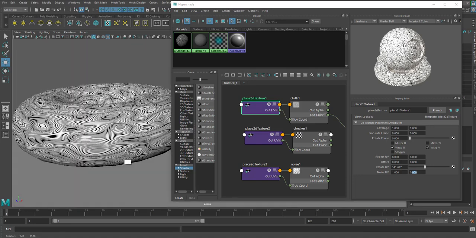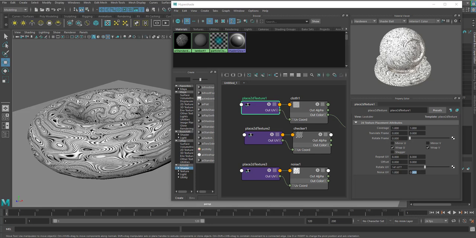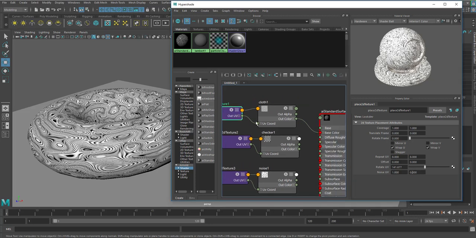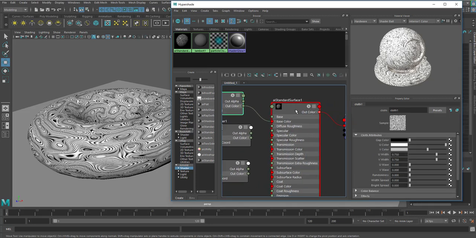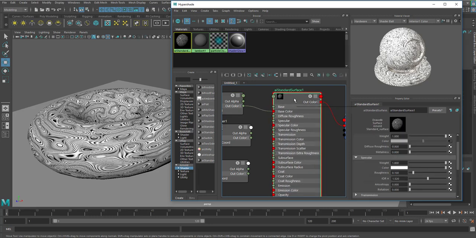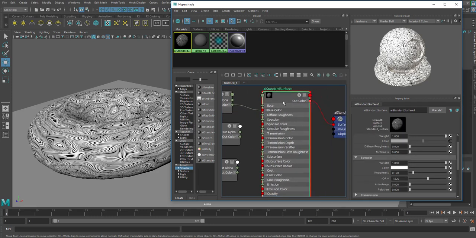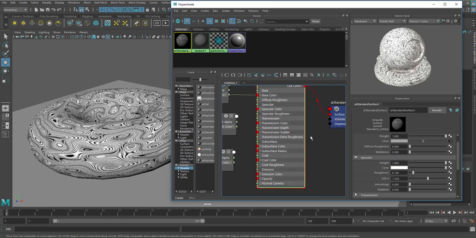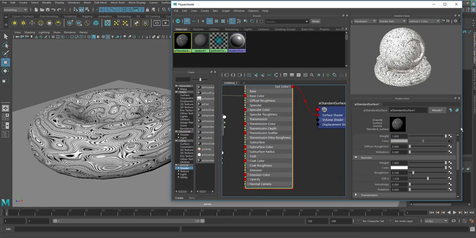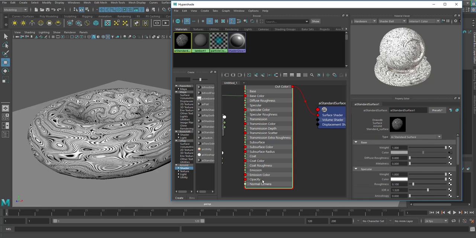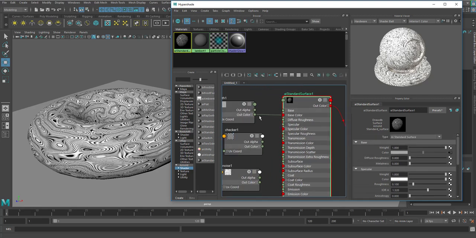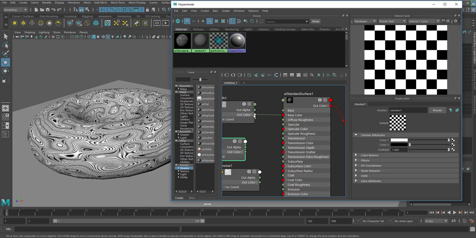All right, so really cool and really easy, and this way you can see how much this is influencing this, and then you can see the role this is playing. All right, good. So now that you've understood how this works, you may also be wondering, so how do we drive the other things? And you should also see that now that we're plugging this, we plugged color to the red one, and alpha only goes to the green ones. Okay, so the alpha goes to the green ones, and the RGB, which is the color, goes here.